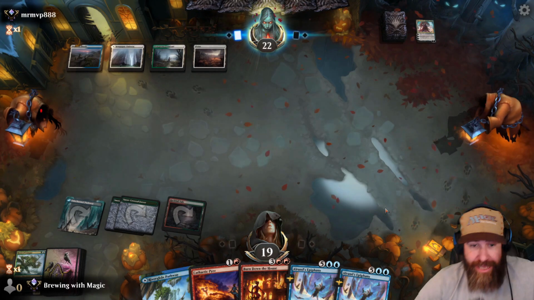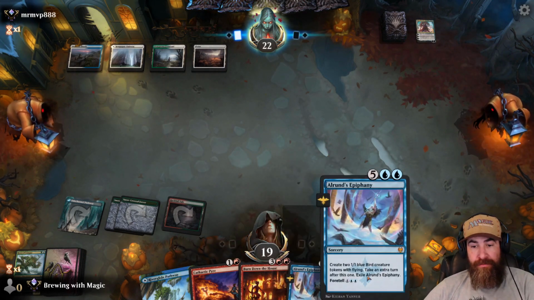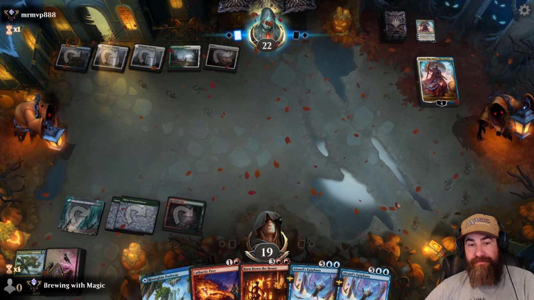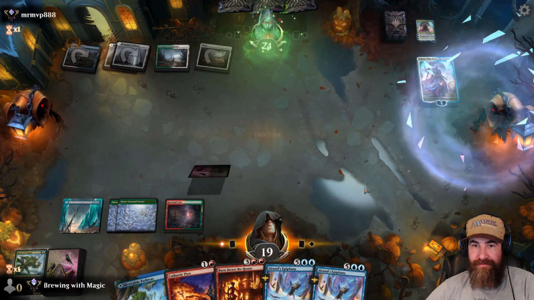That just has to happen, and then we have another Burn Down the House if they try to drop a whole bunch of stuff down. Otherwise, we're going to be foretelling some Alrund's Epiphanies. We have a single card removal. There's the other Teferi. With me here, we'll have all the time in the world.